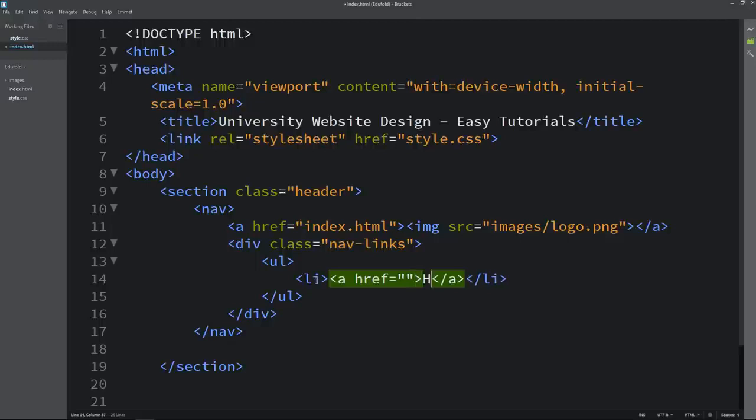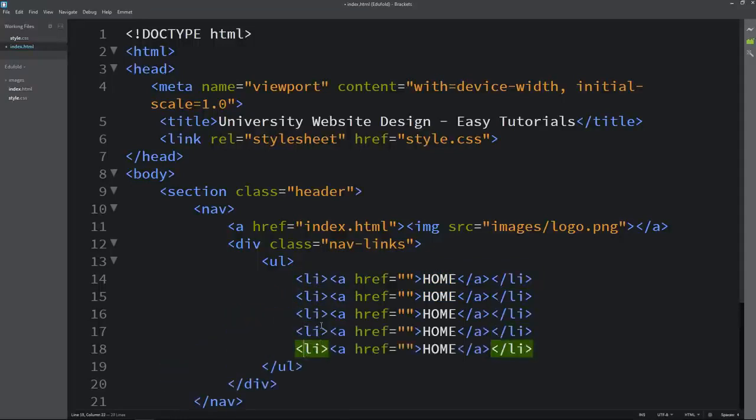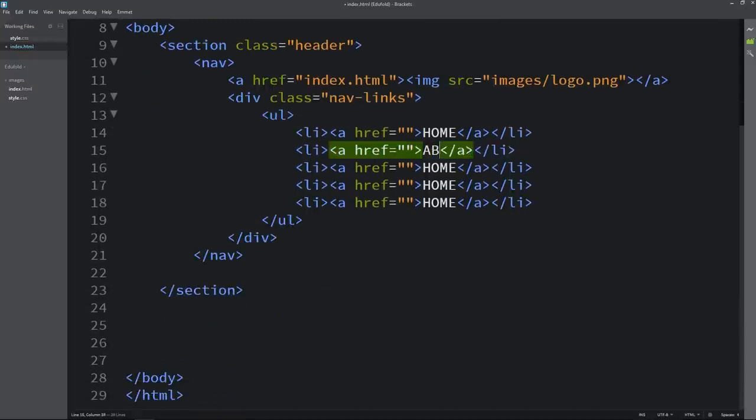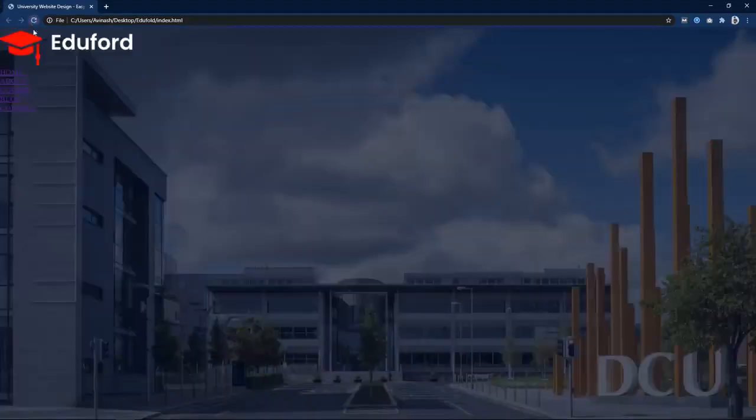In this one we will add the link text which is home, and simply duplicate this line because we have to add multiple links. Just rename it. I will write about and course, then blog, and the last one is contact. After adding the logo and menu text, we will again refresh the web page and you can see this logo and menu. Next we have to design it so that it will be aligned properly.